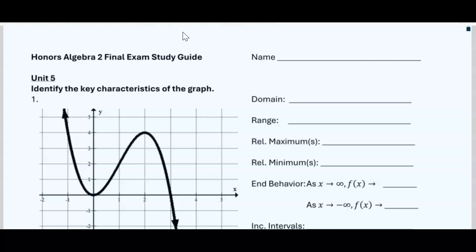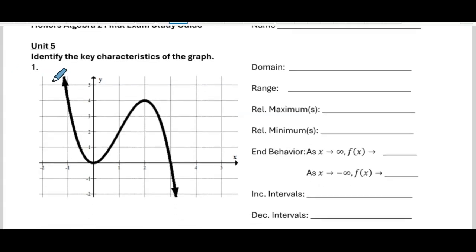Okay, working through pages 1 and 2 of your final exam study guide. Let's start right at the top with this graph. First, we're asked for the domain, and every time we're asked for a domain, we want to be considering from the left edge of the grid to the right edge, looking for boundaries. We have none. We have a left arrow, we have a right arrow, so we simply go from negative infinity to positive infinity.